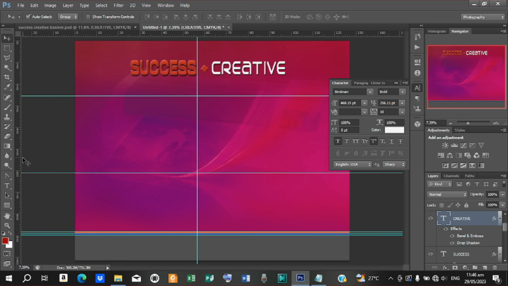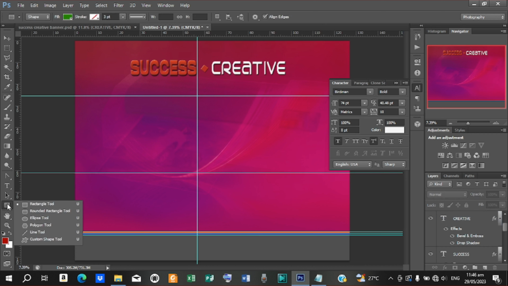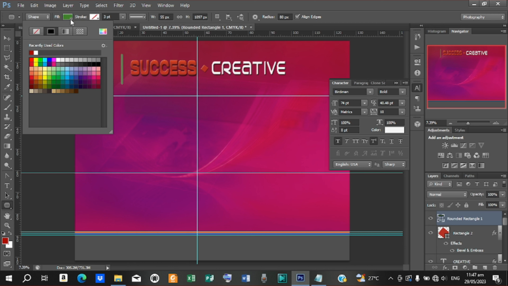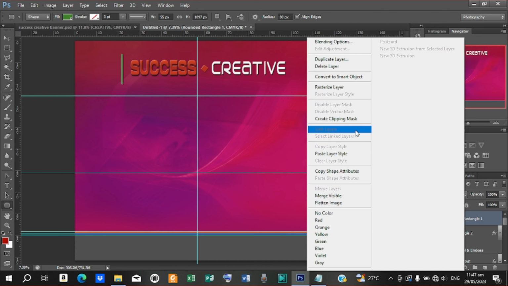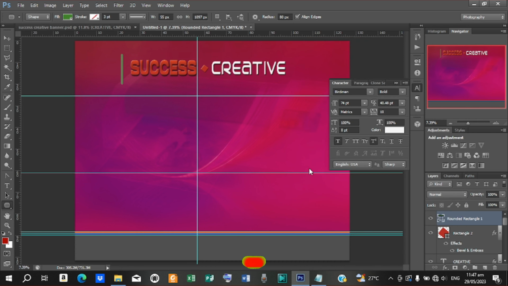Now let's go to our shape and pick a rounded rectangle. Let's make a rectangle over here like that. Then change the color. Let's cancel it. Right click on that and go to blending options.